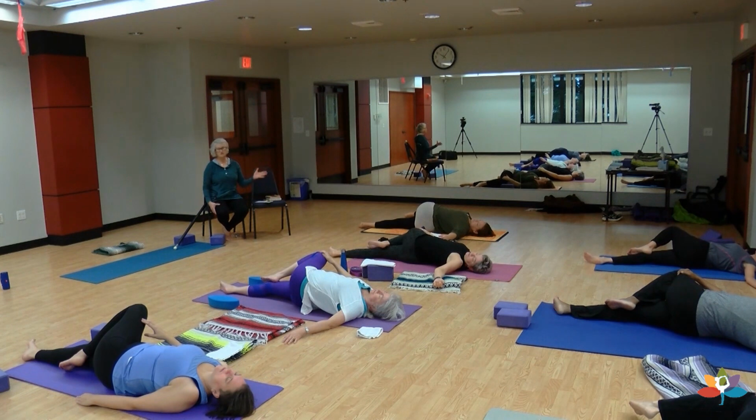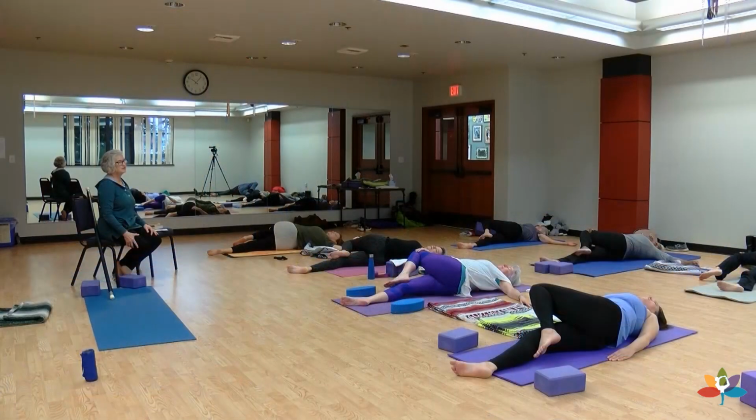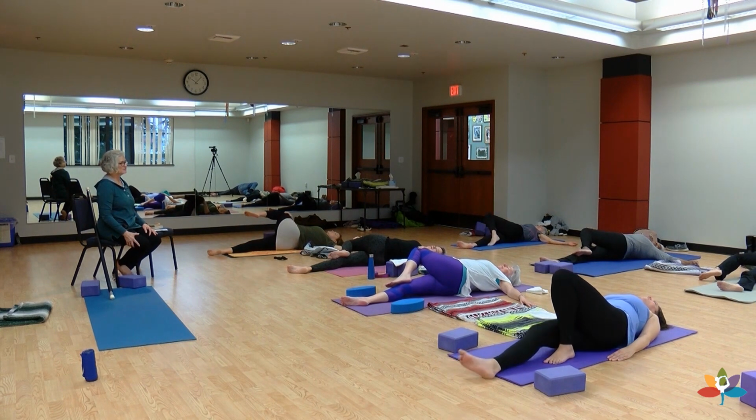You can choose to look the opposite direction of your knees if you'd like, or look straight up towards the ceiling. You can also support that knee if you need to relax a little deeper. Breathing and noticing. And let's bring that leg back down.